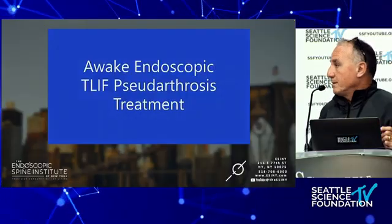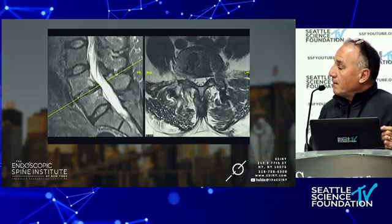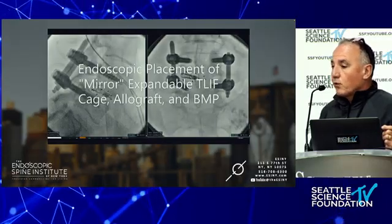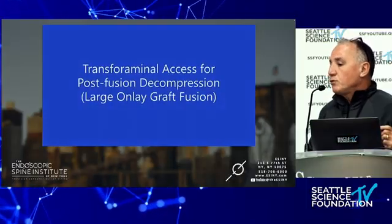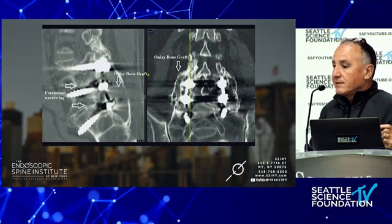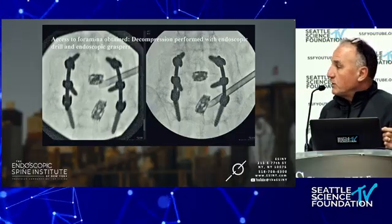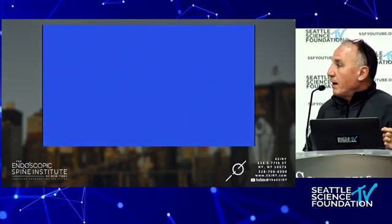Sometimes you can't do general anesthesia on patients. Another patient with a pseudoarthrosis and a PEEK cage — same thing. This time I go in and put in an expandable PEEK cage next to it, mirroring the existing construct. If somebody has a TLIF, there's still room in there. Post-fusion decompression — look at that beautiful lateral mass fusion this patient had in Texas, but his foramen is occluded. I'm going to go in and do awake foramenotomies using the trans-SAP technique with the Jamshidi needle.